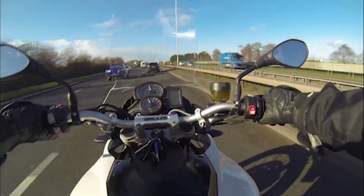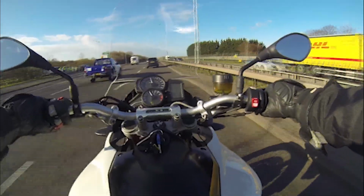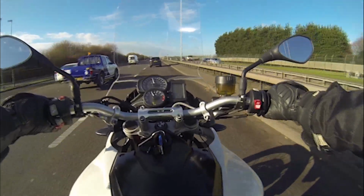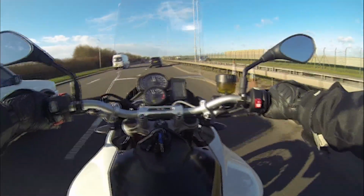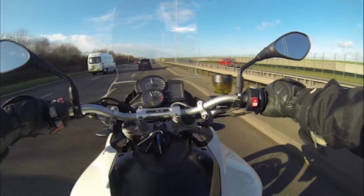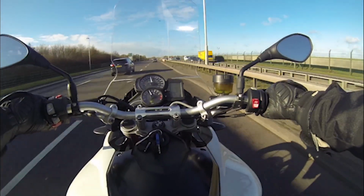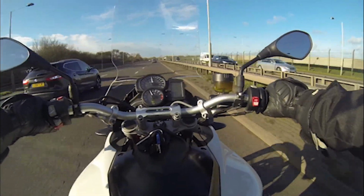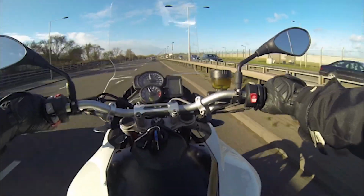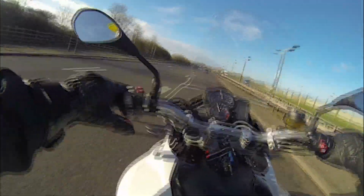If I don't sit too tall, I'm about 5'7" in height, it will go right over my helmet, which I think is the sweet spot where it's looking to go. But if I do sit tall, it'll catch me under the visor and pull my head back a bit. If I was a bit taller, say 6 foot, this probably would be a bit short for me, and I would probably opt for a helmet that doesn't have a visor on it so that it would be more aerodynamic. But as it stands, and for my use, this will be a perfect touring screen.